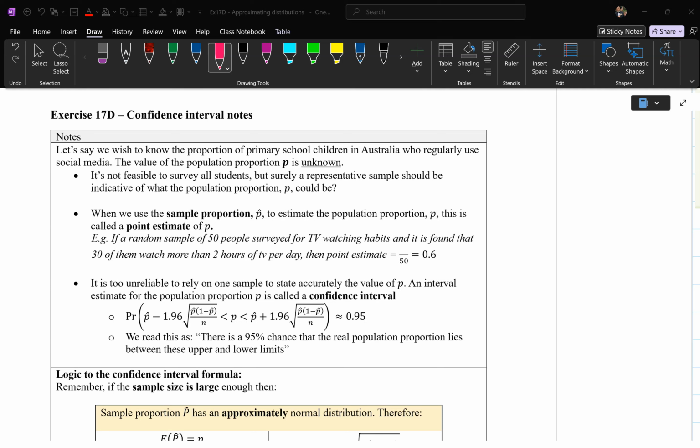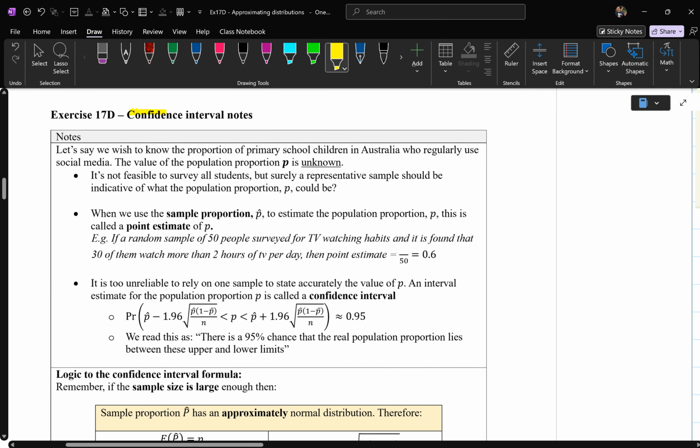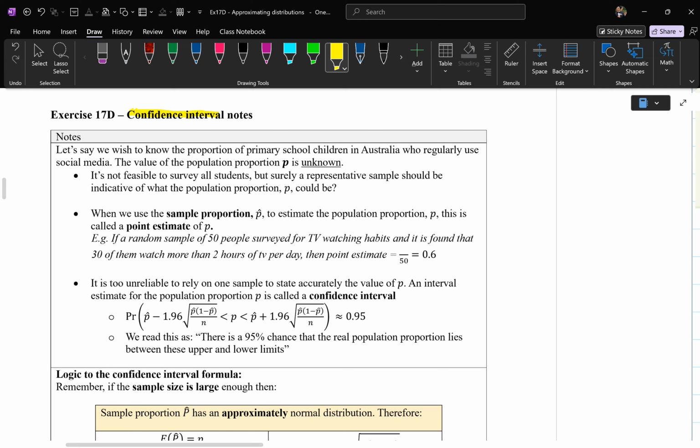All right, 17D. This is when the question starts talking about confidence intervals. In a nutshell, what they're trying to say is, so far, there's usually a population proportion that we don't know. For example, a statistic like 70% of students hate studying, right? But if I say that, where do I get that from? The only way is if I surveyed all the students in the world and collected the data of how many people like to study. That's unfeasible, right? It's not feasible.